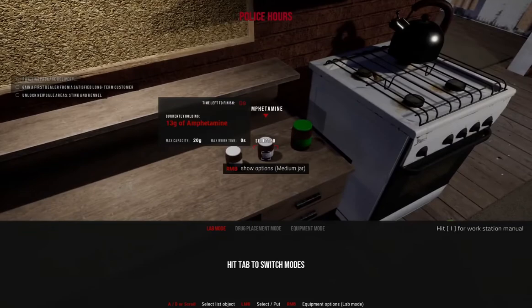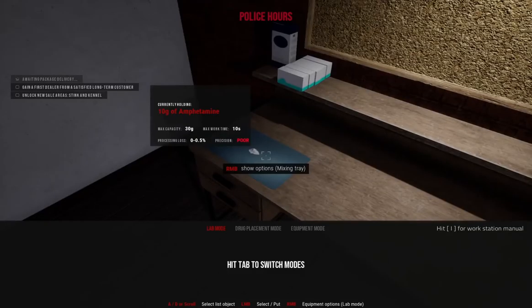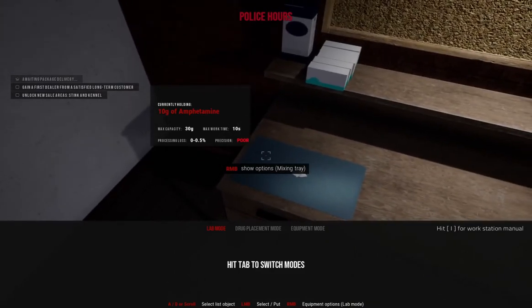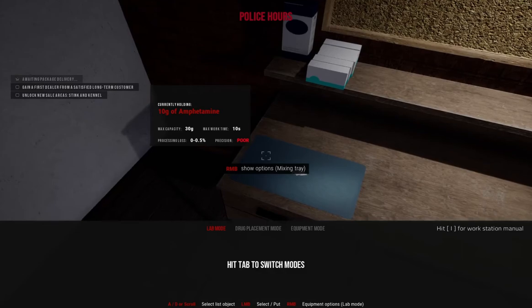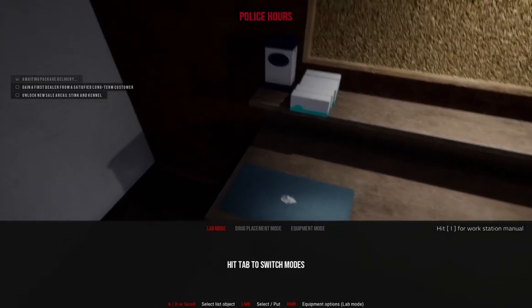Okay, I'm going to use a simple mix. It's for 10 grams of amp. This mixing tray has 0 to 0.5 processing loss, so we will lose a little bit, and we will add to the amp, we will add sugar and ibuprofen. For every 10 grams of amp, we will add 2 grams of sugar and 1 gram of ibuprofen.